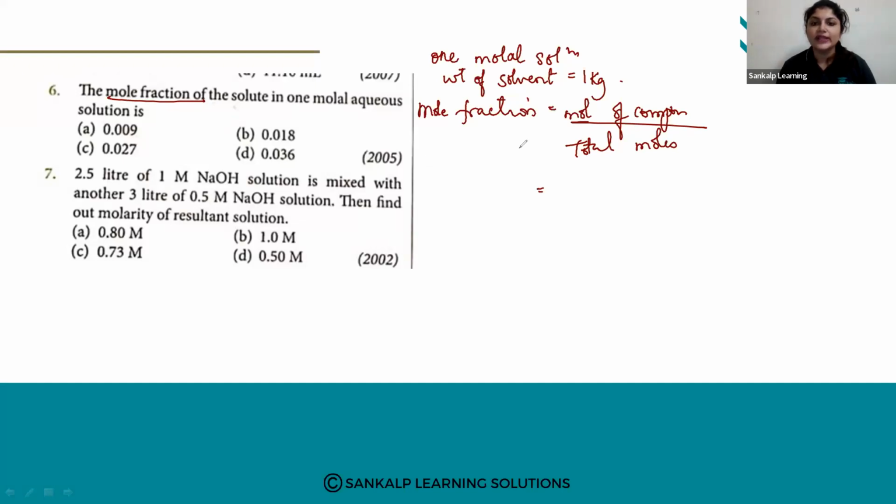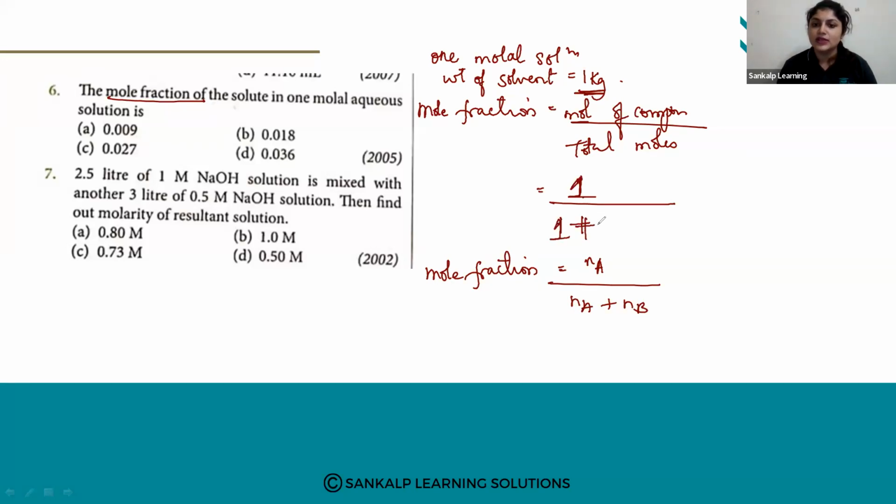So here it is for 1 kg. So it is 1 divided by 1 plus... So this is for component A and B. So, mole fractions, I'll write again. Mole fraction is equal to Na over Na plus Nb. Now, 1 is Na.